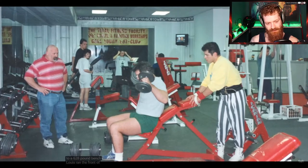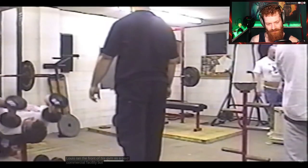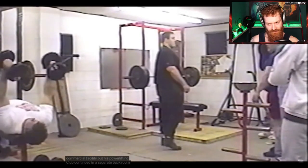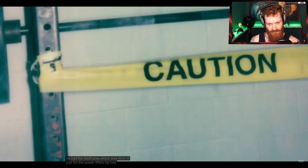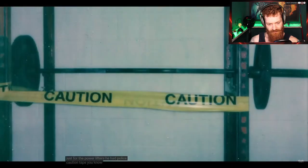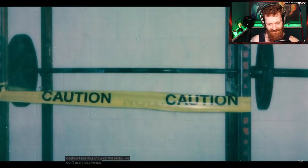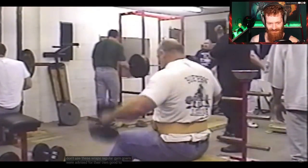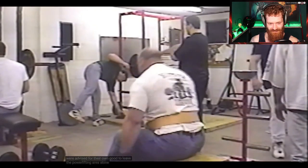Louie ran the front of his gym as a paid commercial facility, but his powerlifting club continued in a separate back room. He had the back area, which was kind of just for the powerlifters. He had police caution tape on the racks, like, don't use these racks. Regular gym goers were advised for their own good to leave the powerlifting area alone.